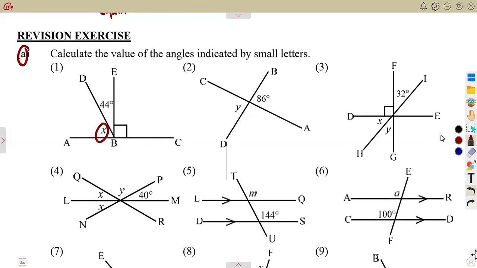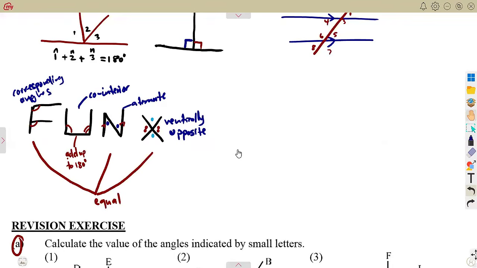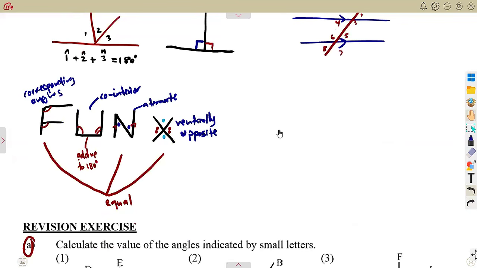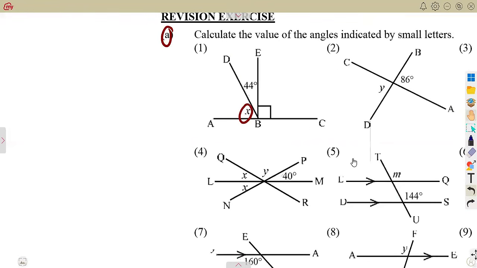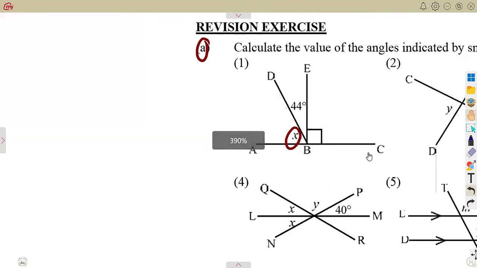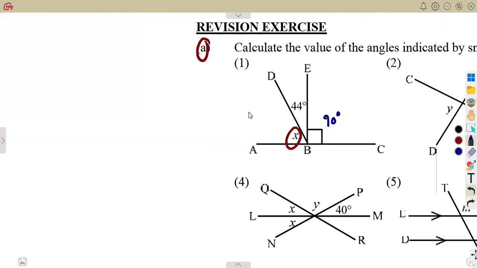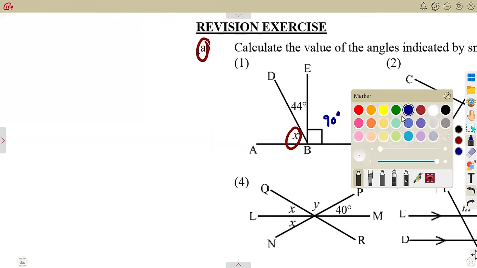If you are to consider this, you are referring to a straight line. And what is it that you must consider on a straight line? Angles on a straight line add up to 180 degrees. There are three angles that we are given on this straight line. Remember, this here is 90 degrees. So we have got 90 degrees there. So these three angles are supposed to add up to 180 degrees. That is angles on a straight line.